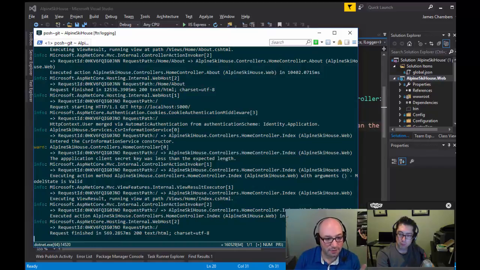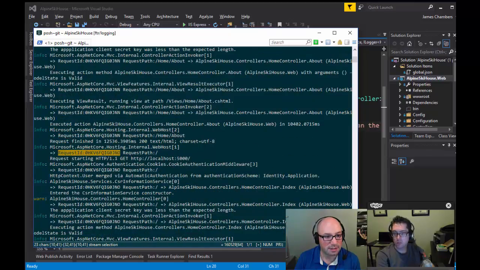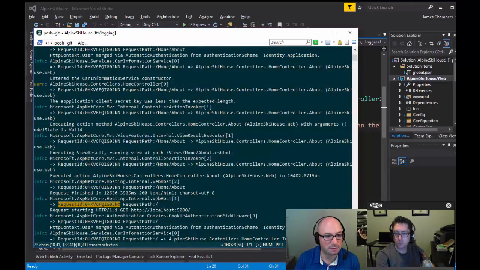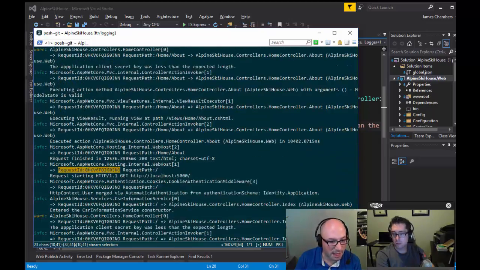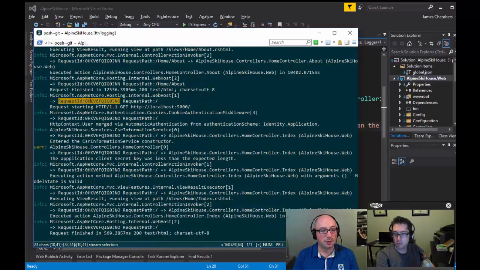What's cool about this is if you have a look at the scope, at the root of this where the request is starting, we can see up here, there's actually quite a bit going on for this. So in this particular case, I could actually search for this string in my logs and find all of it, and this is pretty easy because it's one user on one website, right?